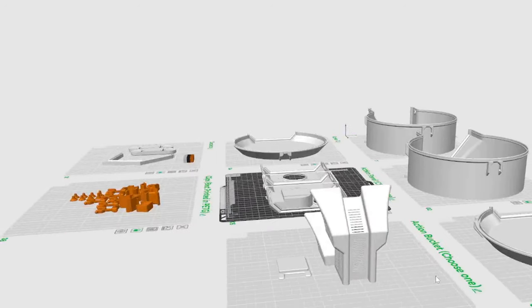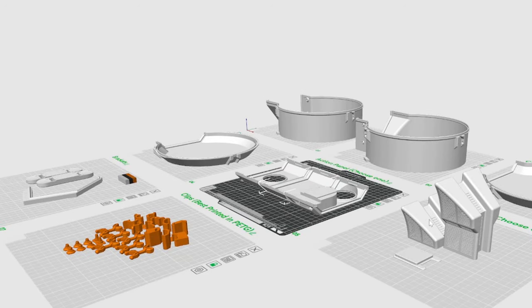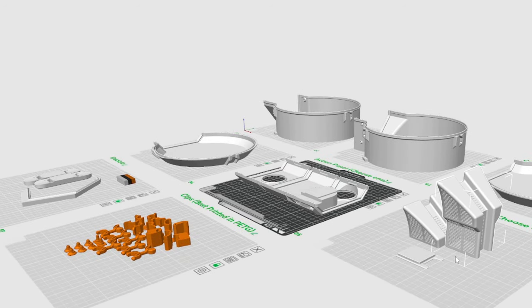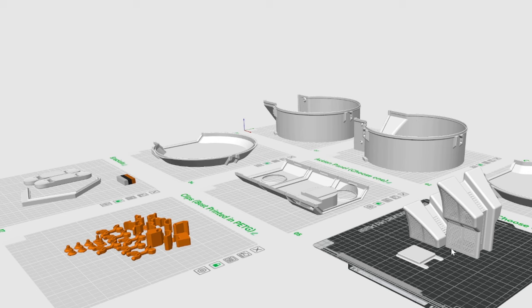Again, on this one here, these are the two buckets. You need to print both of these, in my opinion, even though it tells you to print either, because if you don't, you will have nothing in one side, so how can it possibly read right? This is a smaller one, which takes the bags of silica gel, and this is a tall one, which you fill up with silica gel. So you can print two of those or two of those, if that's the way you want to run it, but you must do that.